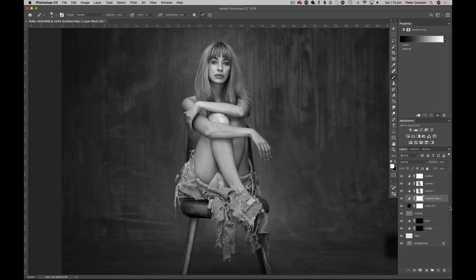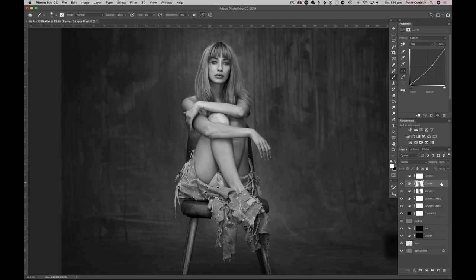I could do a second gradient map — if I run a gradient map again, you'll see it just adds another layer of contrast, which is actually quite nice. But maybe I don't want it that strong. So I might not use that levels layer — I'll just put a second gradient map and dial back the opacity a little bit. I'll take it completely off and dial it in. I've dialed in about 50%. The picture's getting pretty close to finished.